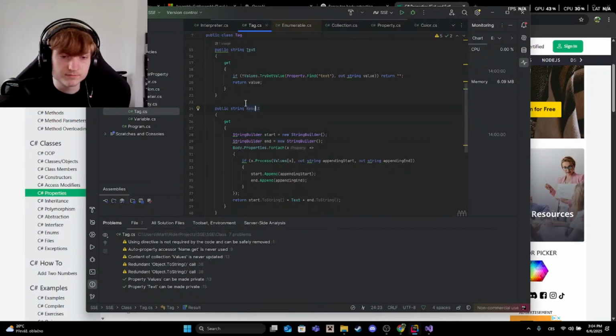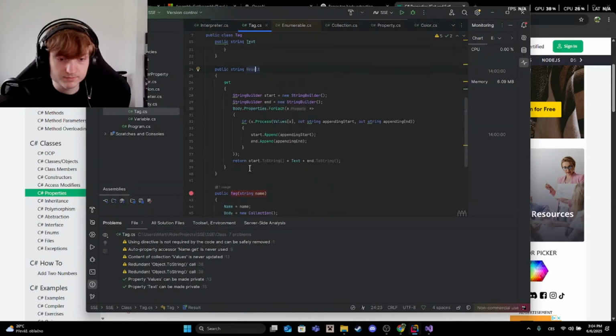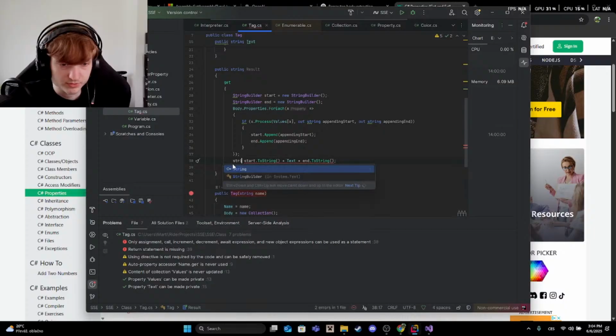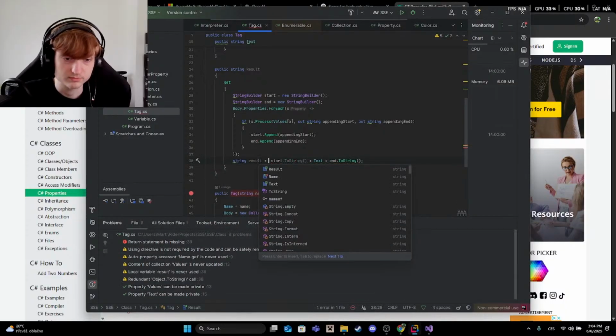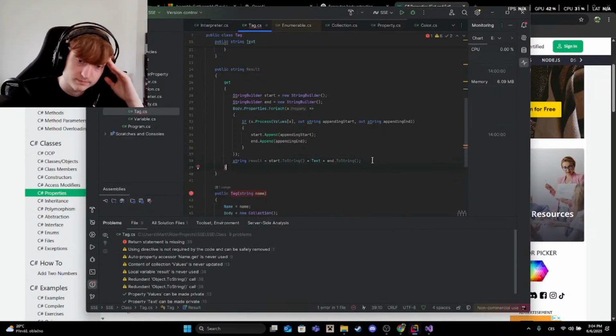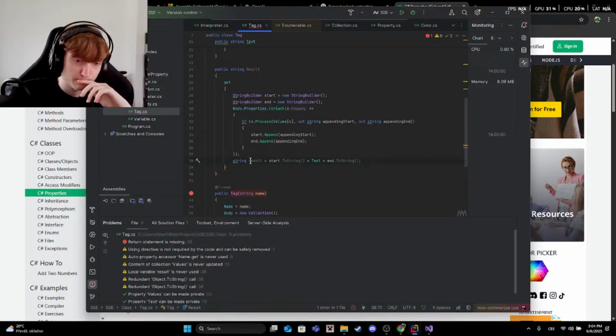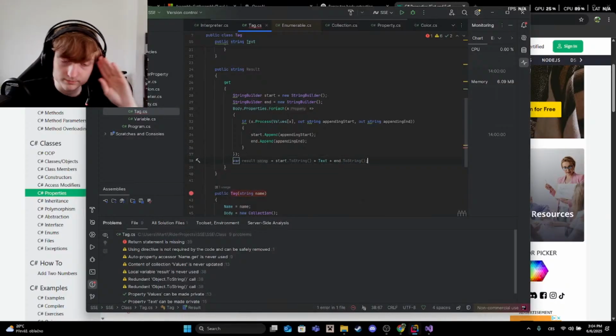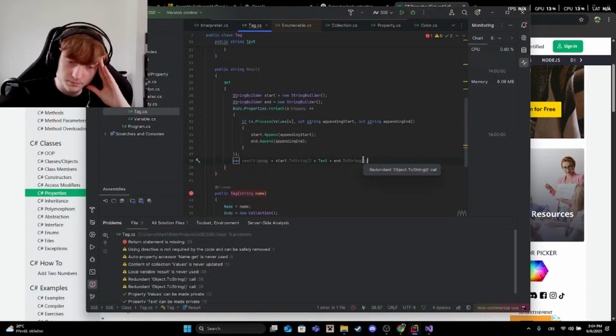That is the result, but now I have this whole thing. And it will be string result is equal this. Well, there are two strings, so it makes sense it's string. This whole thing will be like this.